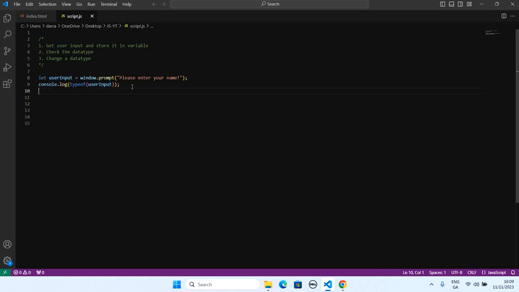Now there are some weird behaviors in JavaScript you need to be aware of. So what I'm going to do is, let's change the request for the user to enter their name to enter their number. Maybe we've gone out drinking with Bruce and we met someone we really liked, and we're single right now, for some reason we want to meet someone. So we say, oh, please can I have your number? Please enter your number, right?